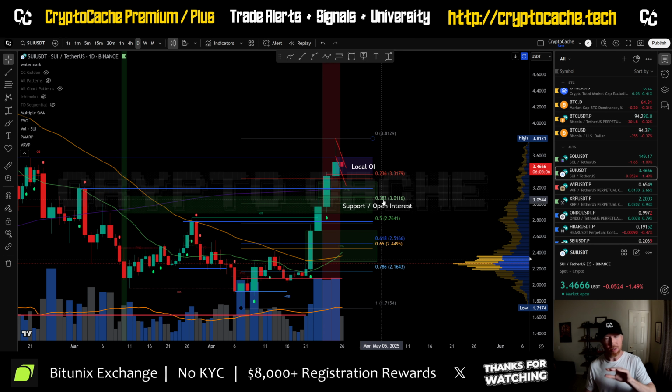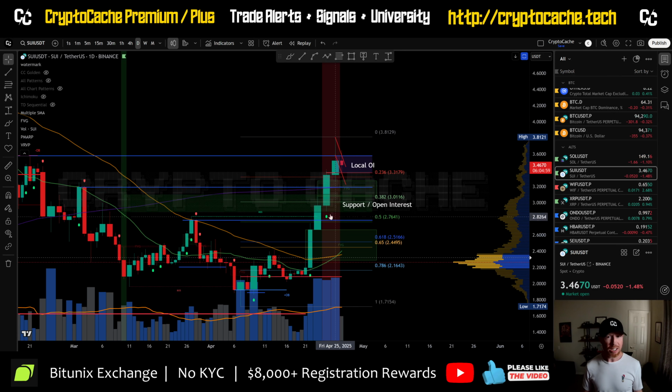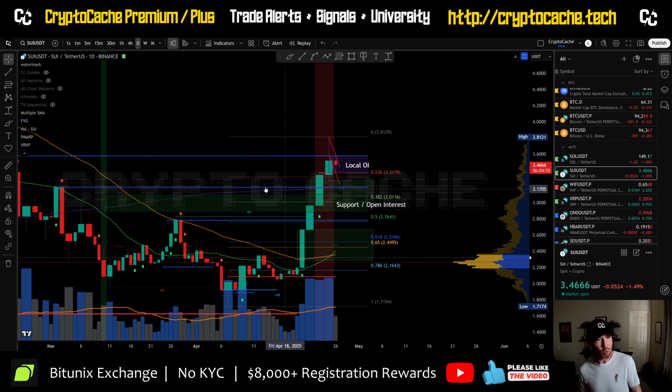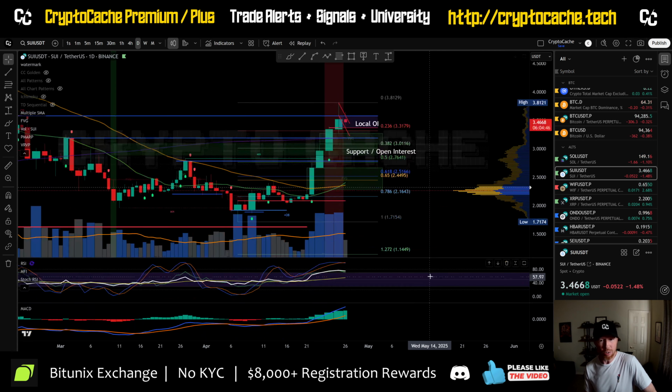Granted, there's no CME gap for this because it's not traded on CME futures, but it's relevant on Bitcoin, and we'll look at that later. Having said that, daily time frame is phenomenally optimistic. We see here we got confluence at 320. That's the local high, as well as a 200-day SMA. So if the price does continue a bit lower, 320 seems like a very logical pivot point for the price action to recover and bounce.